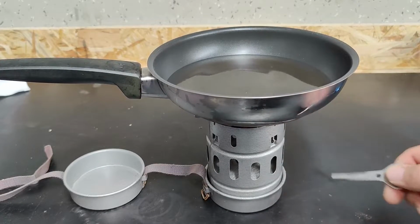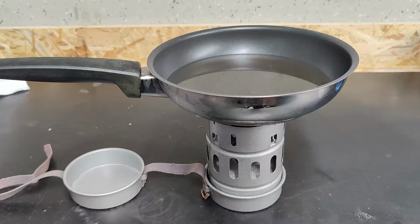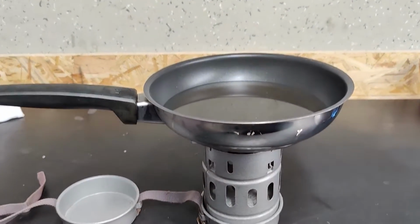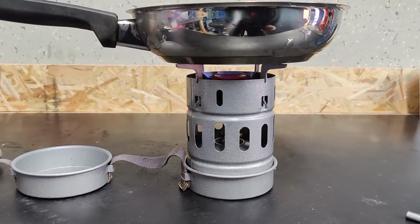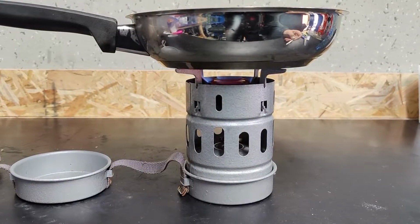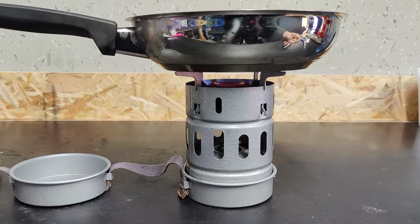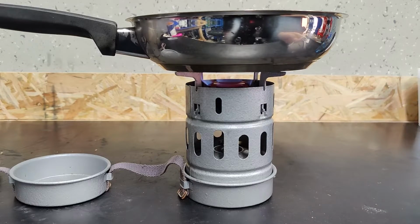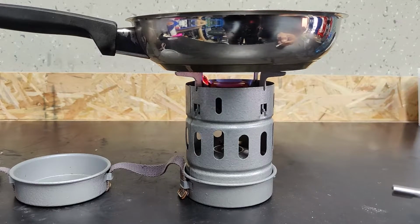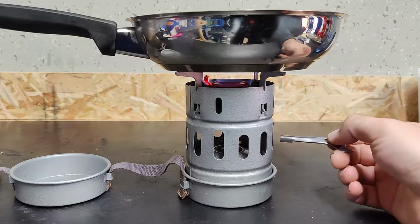More power. Actually, I have to take it off. It gets pretty hot. Can I not show you more? Now you see, and it cooks the water already. And that thingy, the distribution cap, is quite red hot.